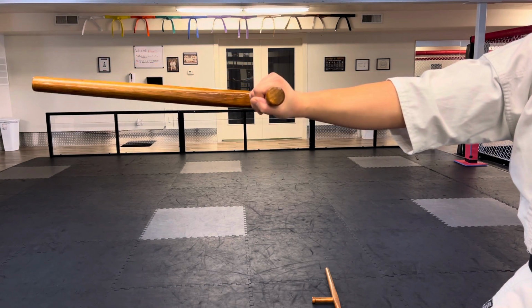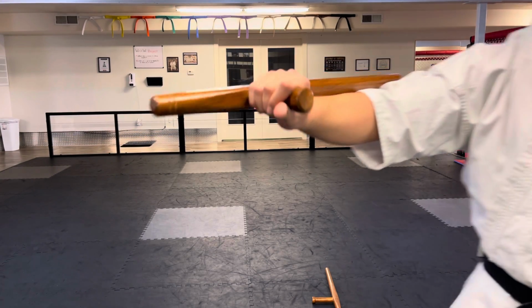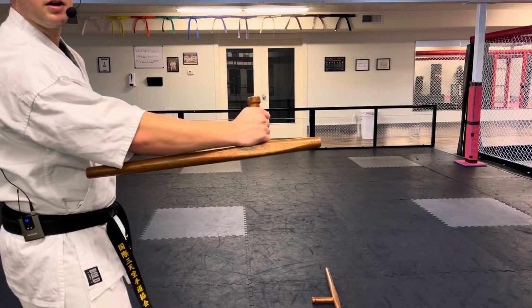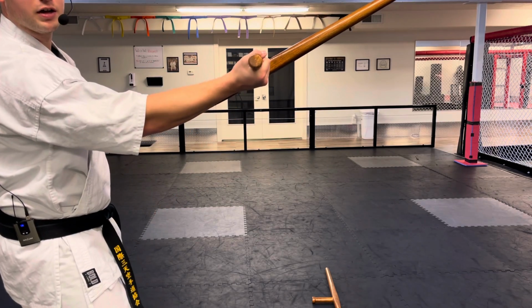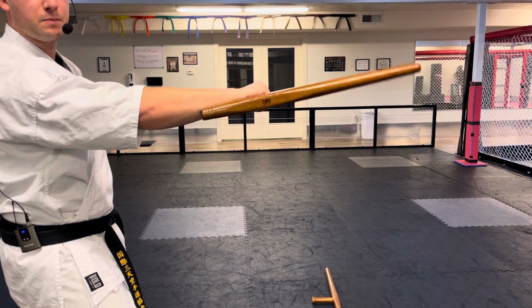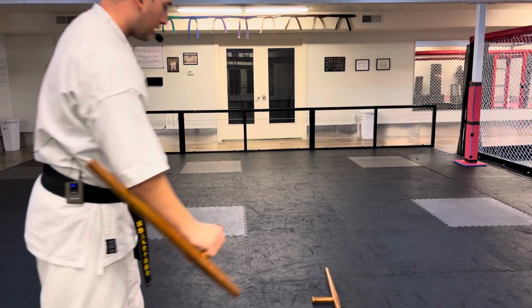And the last part is I'm gonna flip this back so it hits my forearm. So I'll punch, flip forward, striking on top, forward, striking on top, and back, pulling back, getting ready for the down block.